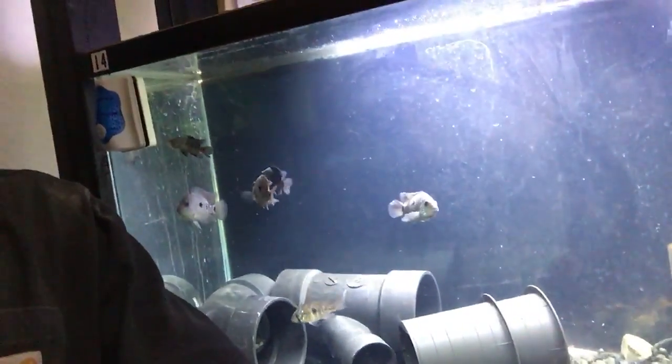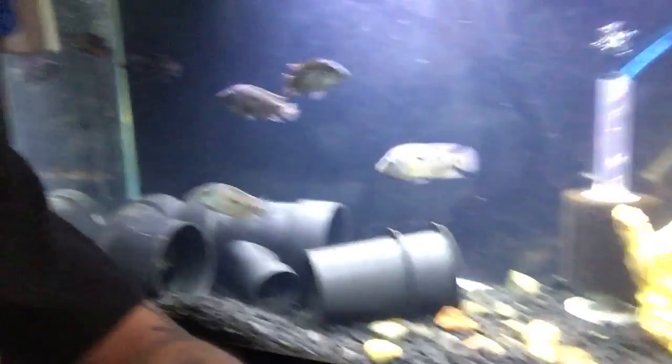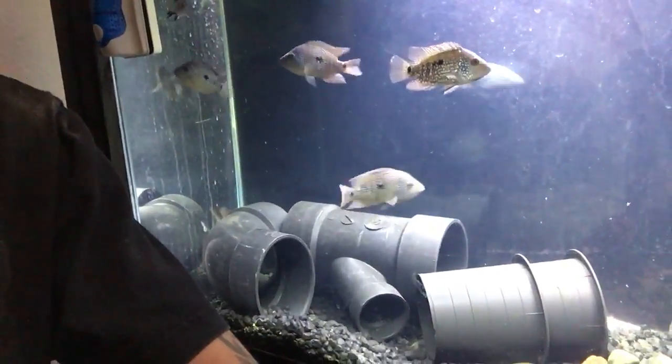I can't urge enough how much I love these fish. They're just fun to watch, full of bright vivid colors, and I'd highly advise anyone thinking about getting some to just go for it — they're awesome fish. Don't put them with super mellow fish like angelfish though. This is an intermediate fish, so make sure you know what you're doing and who you're mixing them with.